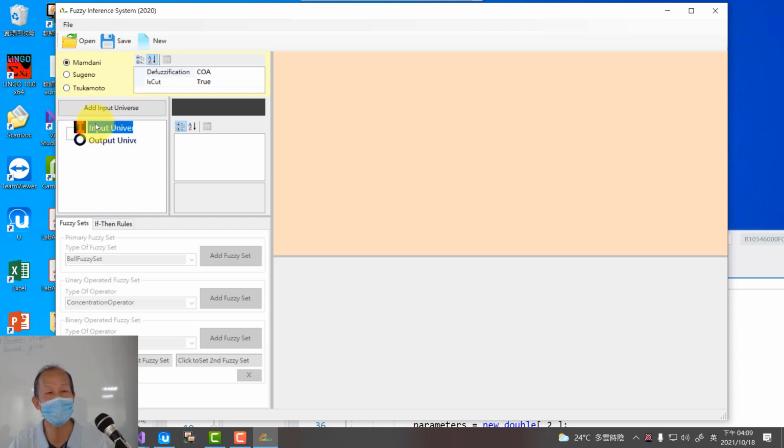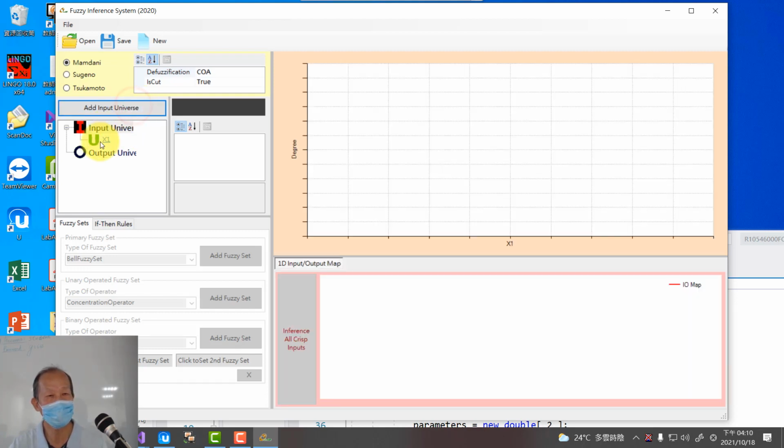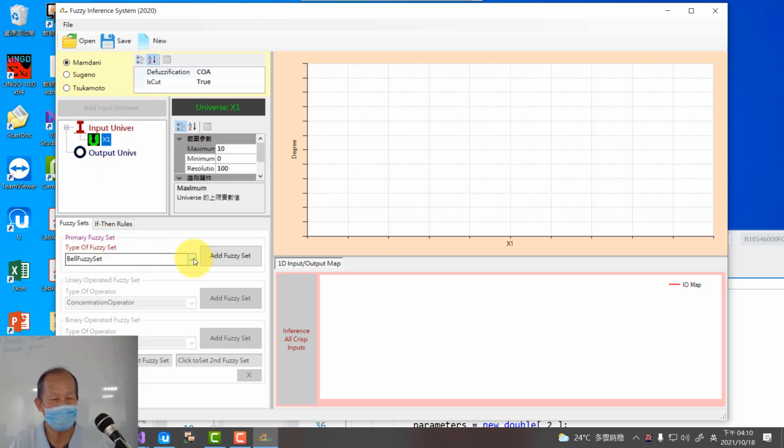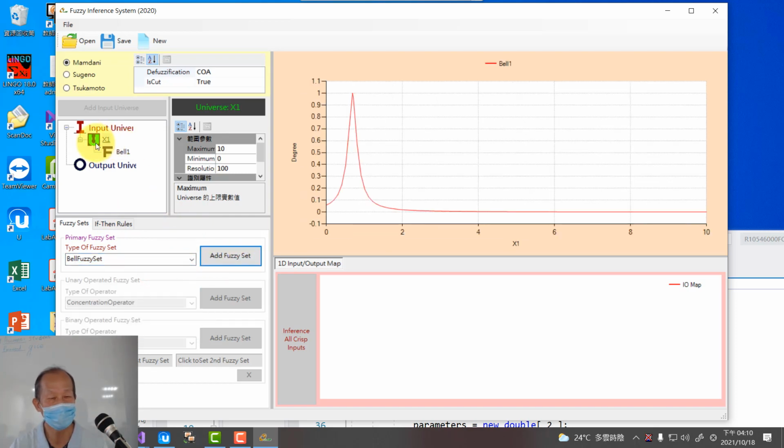We will add another label. In the design phase you should add 2 tree nodes. The first one, the text phase, is input universe, so the user knows that we are adding a universe to this subnode. Once the user clicks on X1, the user may specify the point modified set on it. So we keep focus on the universe.